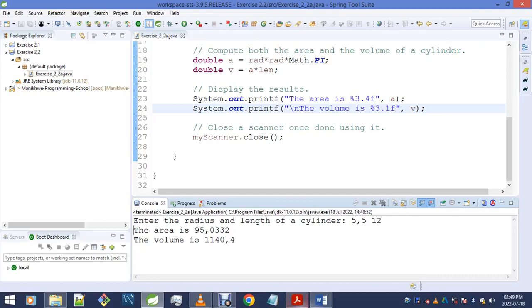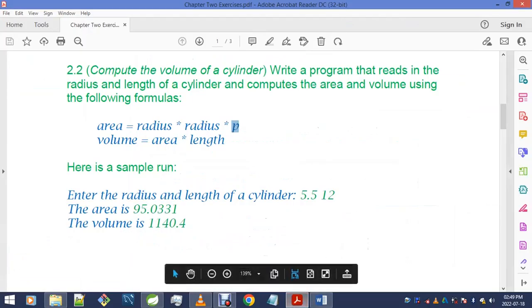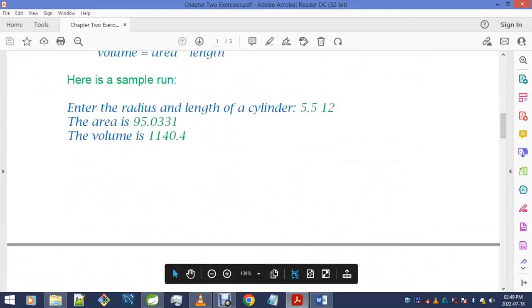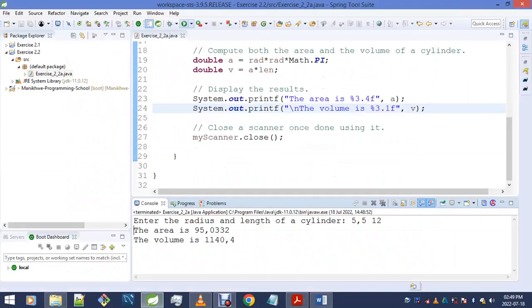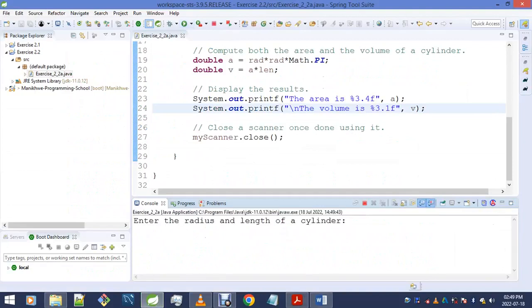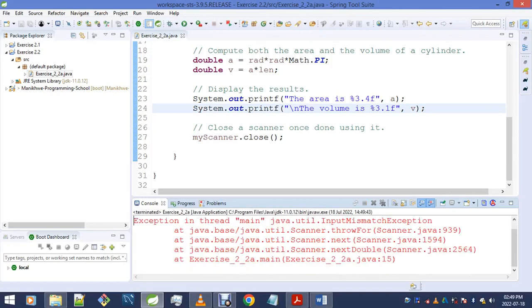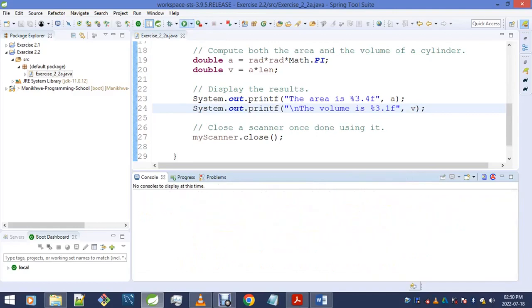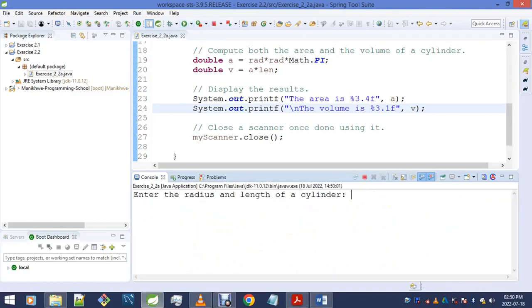Okay, yeah, you guys, as you can see, it seems like we're good. I know I usually check using the sample run that we are given. Of course, we are at liberty to go something like that. Again, there is absolutely no problem with our program. The problem is I used a dot instead of a comma. Again, I'll use the same number because it's 4.4 and then it's 2. Boom, it seems like you guys were good.